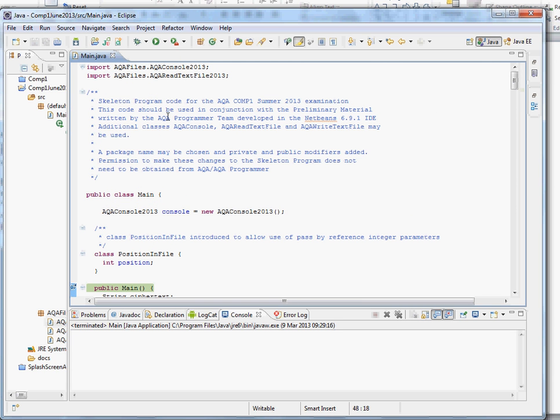Here I'm importing the classes that AQA has made available, console, read text file. There is another one, write file, but I don't need it now. The fact of importing a file means that I'm making use of the functionality of a library. So think of these files as a book I made available, kind of a dictionary. I can use the words from that dictionary, so I have that kind of functionality available for my program.